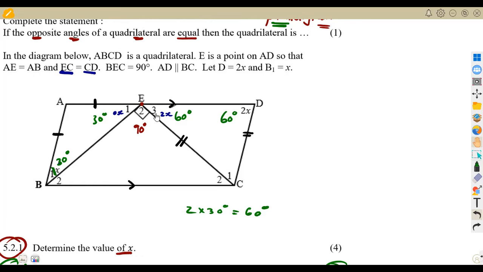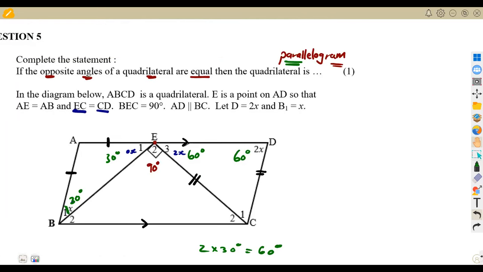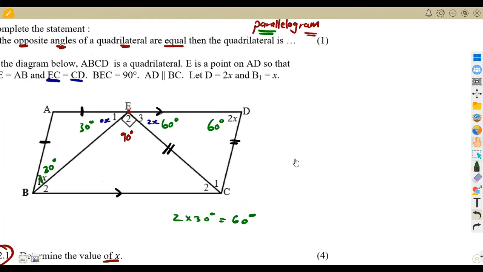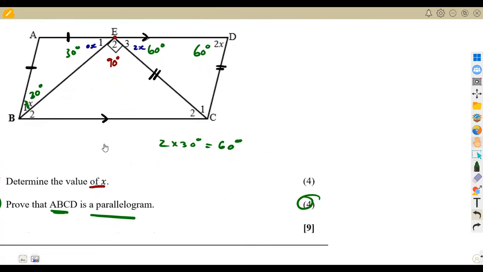But remember what we explained here. I want us to go back here so that we can have our proper understanding. We said a parallelogram is the mother quadrilateral of a rectangle, a square, and a rhombus, for the fact that opposite angles of these quadrilaterals should be equal. So by just having this, it means I have a parallelogram, because a rhombus is a parallelogram. A square is a parallelogram. A rectangle is a parallelogram. But in which manner? That is the most important part.